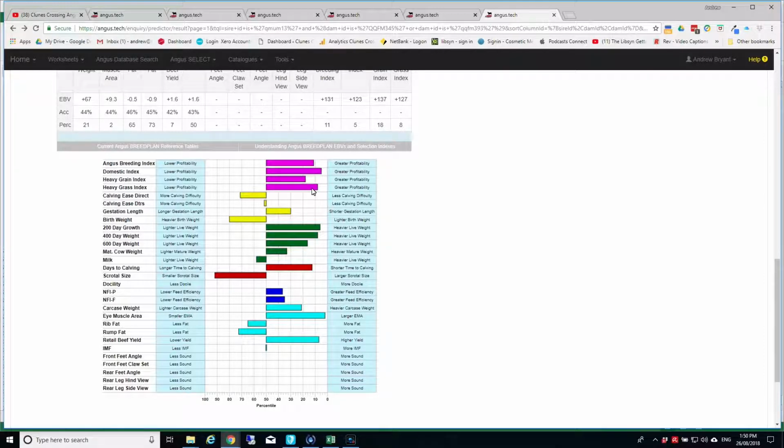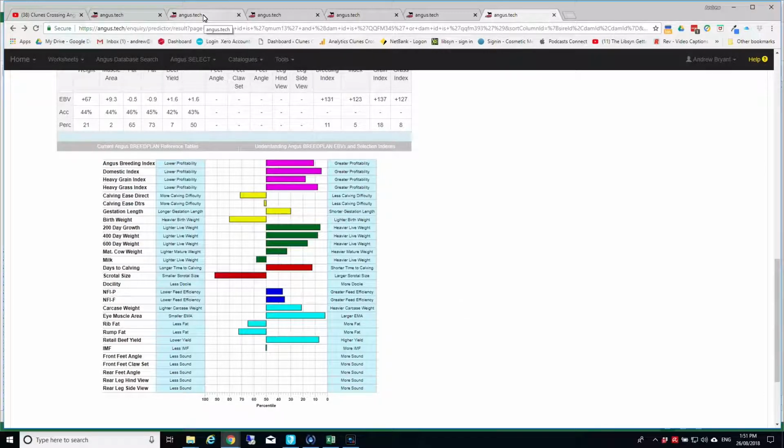Heavy grass and heavy grain, both top 10 and top 20. Haven't been able to fix the scrotal issue with this joining. Not that that's disastrous. M13 himself was a little bit lower than breed average, and the dam was well below average. So without going through them individually, at a glance we're seeing what the difference is with those animals.